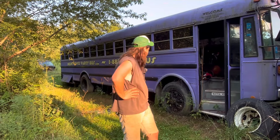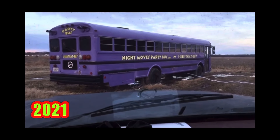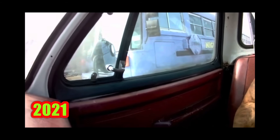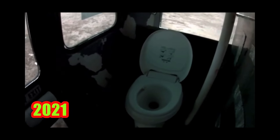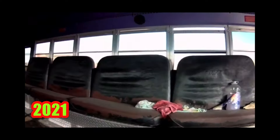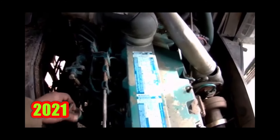A much younger, dumber me was fixing this bus right there in the parking lot because I had no way to tow it or trailer it here. Behold the latest acquisition - maybe mistake. Now I just got to figure out how the hell to get it home. I used to ride one of these back in the day - it's a hell of a lot shorter though. In all its glory - it's got one stripper pole left. Let's see if it'll start. Never had a bus before, so that's kind of exciting. It's got the DT466, the Allison 545 out back.